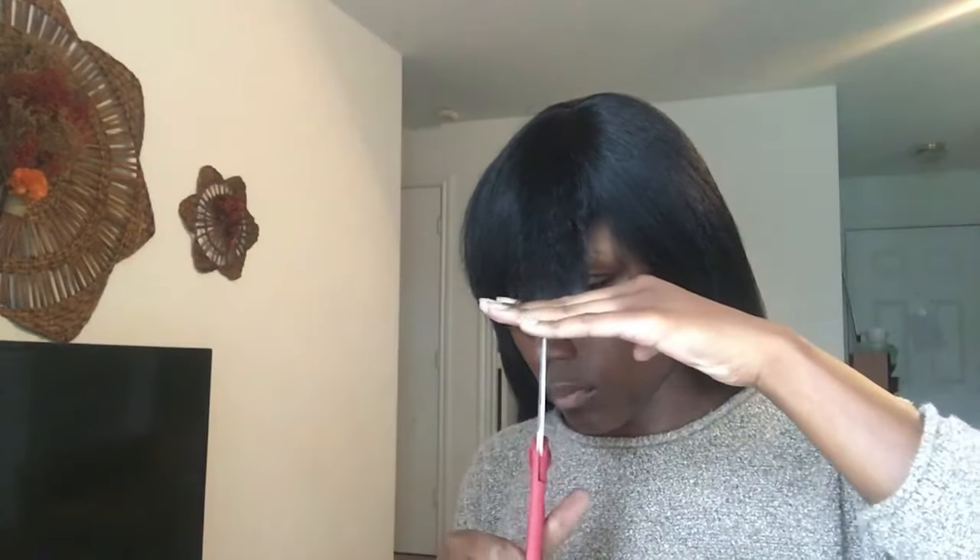Maybe that's why people keep wearing it in a bun. When I first got the hair, it was very long and in my face. This is the type of texture that hurts when it's in your eyes — it feels like prickly little specks, like straw. So you're going to have to cut the bangs. I like my bangs a little bit low, but not to the point where it's hurting me. So I did cut the bangs, but when I cut them I realized I kind of messed up the bump situation the wig had originally.